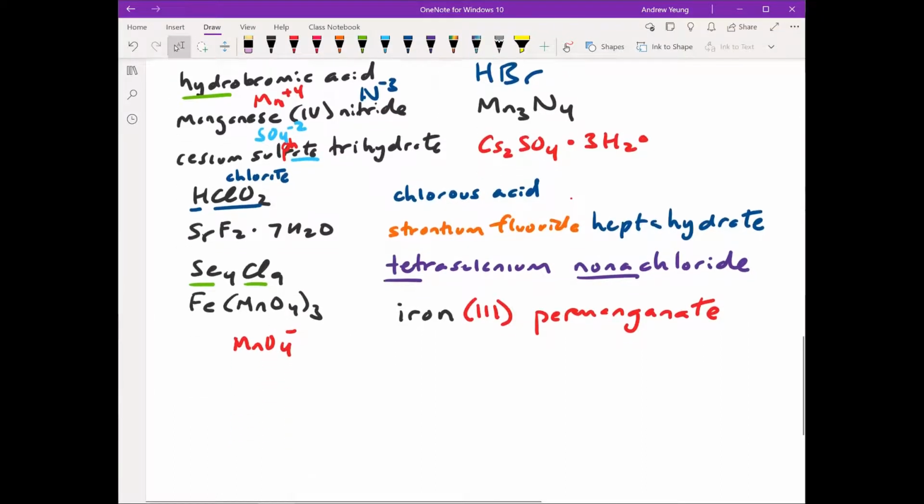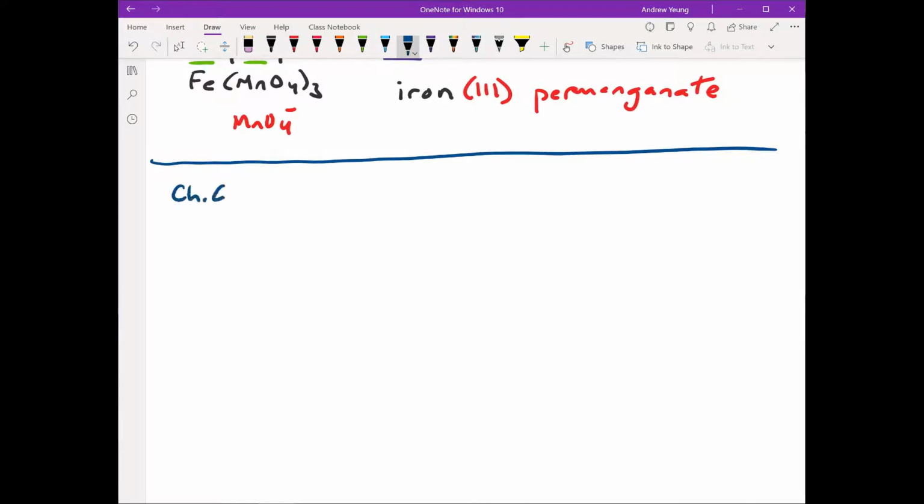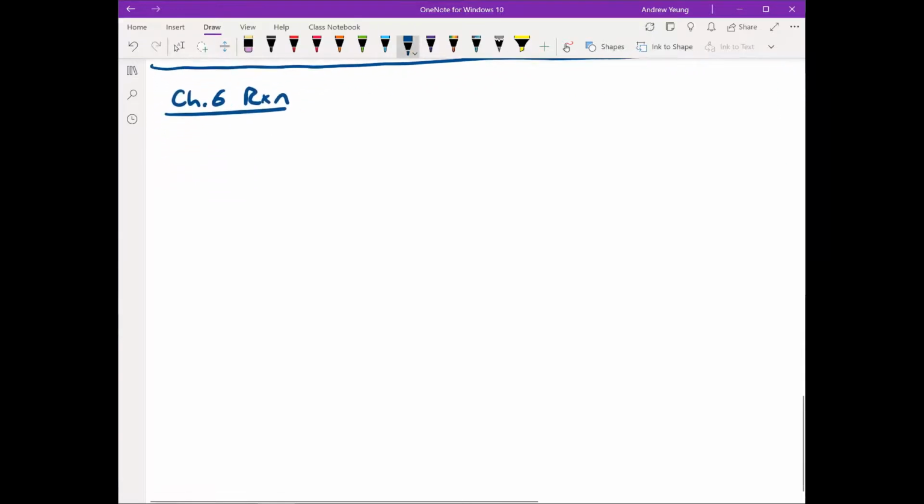And we'll finish our summary here doing a quick overview of Chapter 6, which was on chemical reactions. So here, Chapter 6. We learned about 6 very simple types of reactions where we can sort of look at some patterns, we can make some good predictions with what products are expected to form. So you will need to know the names of these reactions here.